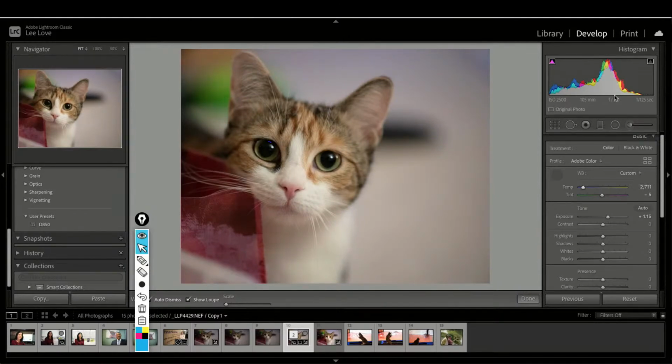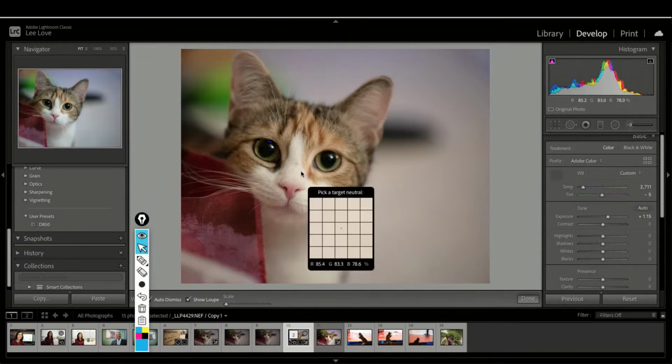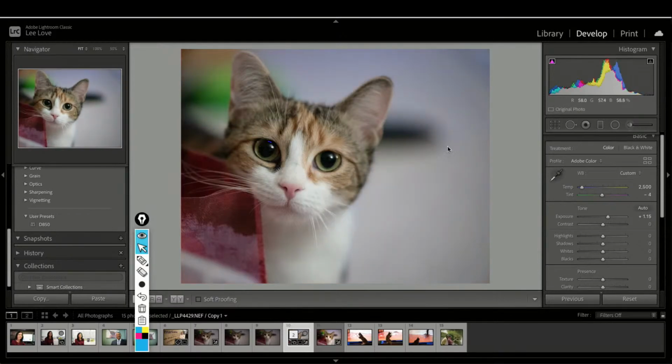Also, I should mention, if you look at the histogram up here, let me do this white balance again. Okay. You can see the blue here has been adjusted in the yellow. And so it also gives you an indication of what's going on. So anyway, that's the next thing I would adjust, the white balance.